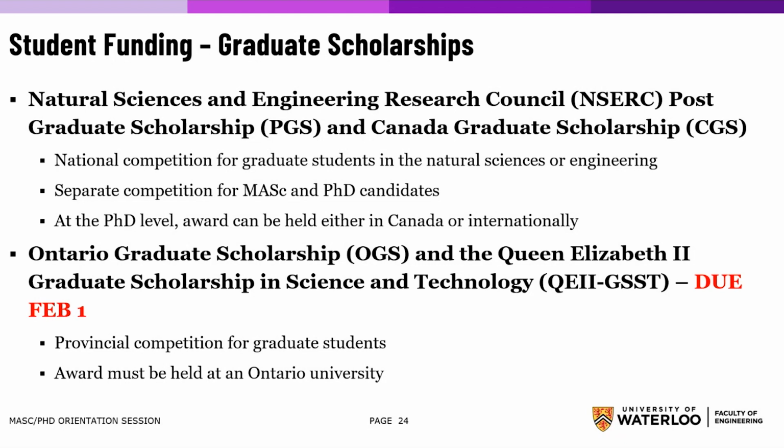And then we have our OGS and what we call QE2 awards. Those are provincially funded awards that are open to both domestic and international students. Those are due February 1st. The competition announcements for those will probably go out in December, but really gear up in January. Those are one-year awards. They're a great stepping stone to the bigger awards like NSERC.